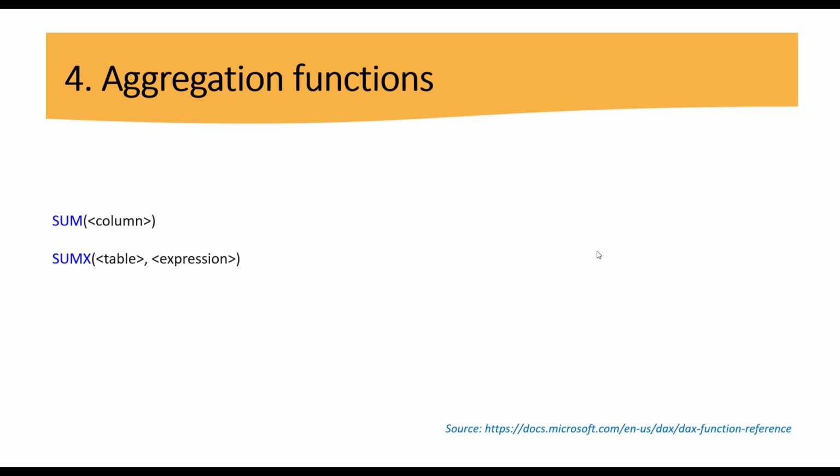Aggregation functions. In Power BI, we have so many DAX functions, right? A good practice, according to my experience, is to learn the basic but critical functions, right? For this particular case, we have two functions here. We have the sum function and we also have the sumx function. Just to give you more background about this type of functions, the aggregation functions return a scalar value applying an aggregation function to a column or to an expression evaluated by iterating a table expression.